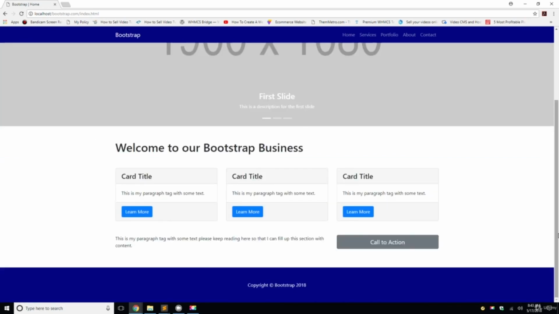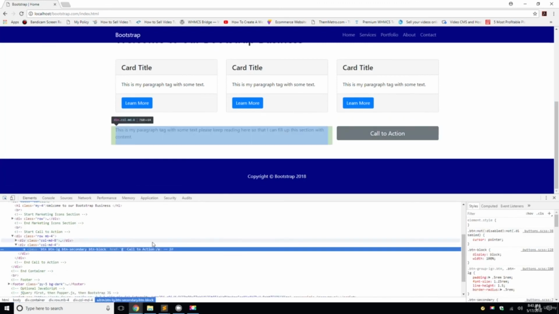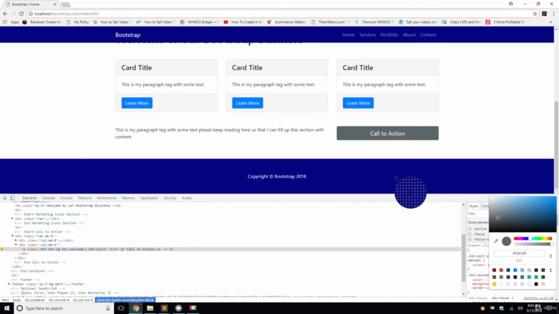Now, one more thing I want to do is update this, so when we hover, it turns into this color. When it's not selected or hovered over, it can stay that color. So let's inspect, scroll down, click right there, and click on HOV and do hover. Now here's where you can change it. If we click right there, it'll grab the little color dropper. You grab that, and there you go.